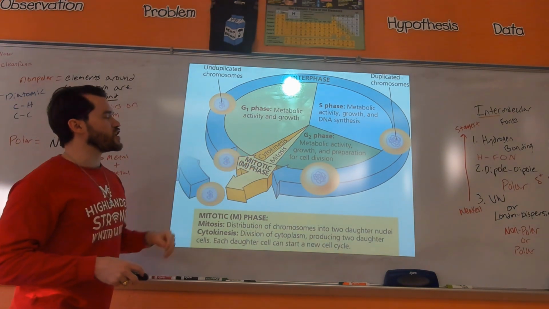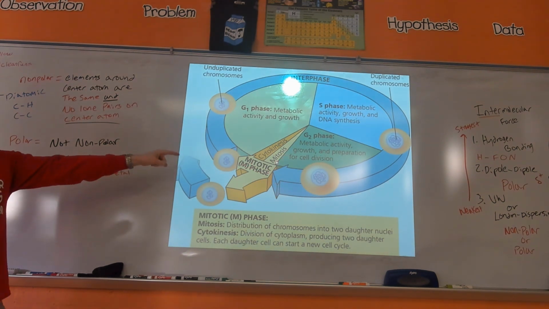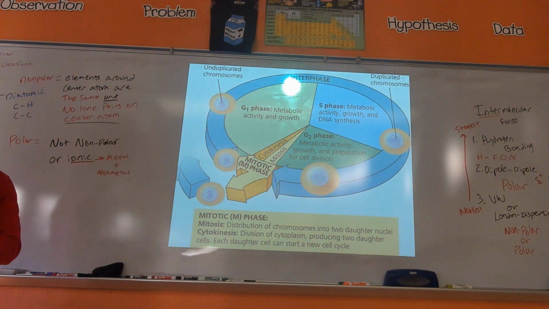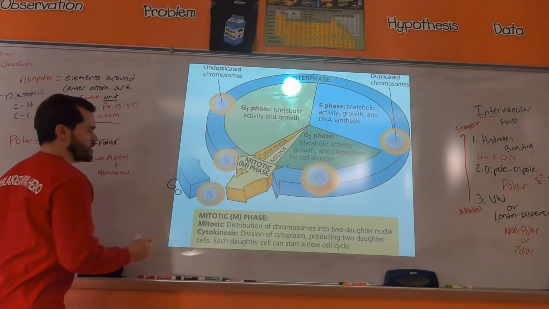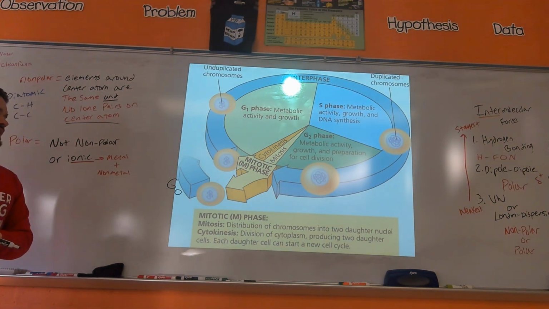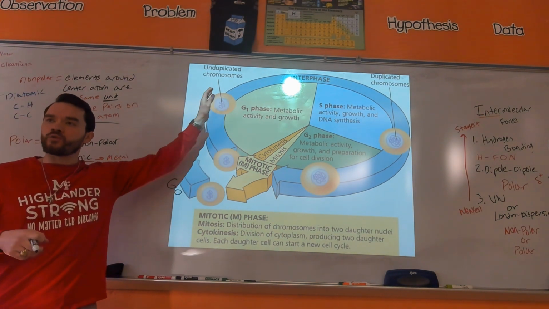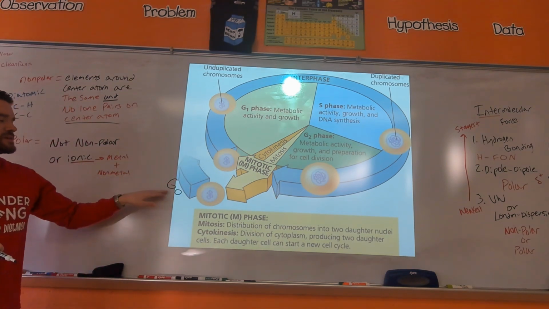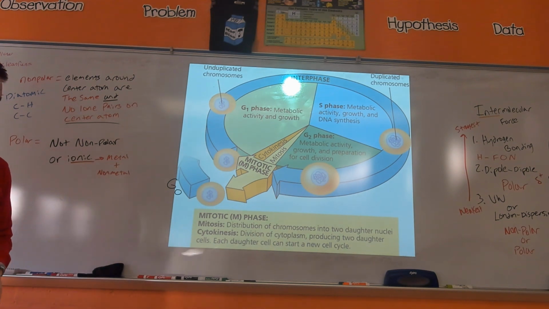Then once everything is all ready to go, we have M phase, the mitotic phase, which is mitosis, and then you have cytokinesis, where you split up the cytoplasm. This right here is showing something called G naught. This is representing cells that don't divide, like your nerve and muscle cells. Or sometimes these can be cells where we found errors while preparing for cell division. We'll put them in G naught and label them for destruction. They call that apoptosis.